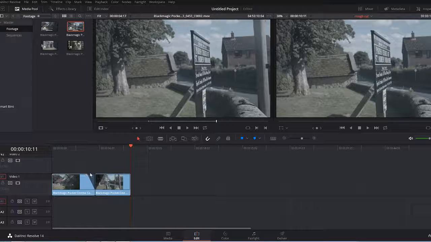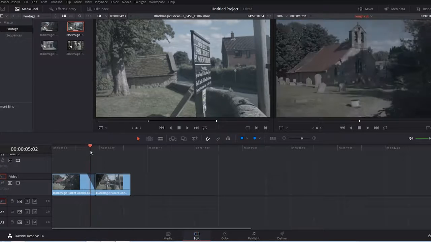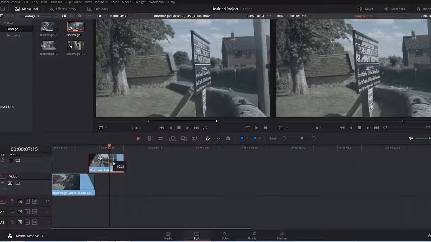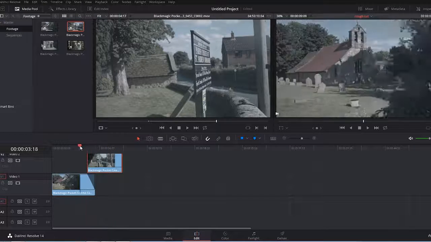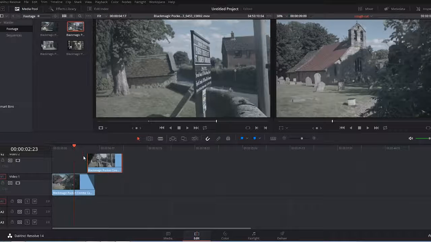If you want to do a fade in or a fade out, you can grab these handles in the top corners, and what they do is fade the video in and out as such. And then if we stack these on top of each other like so, you have a fade in to one another. Now, as you can see here, there's a bit of a glitch happening, and I'll just talk you through why that's happening.